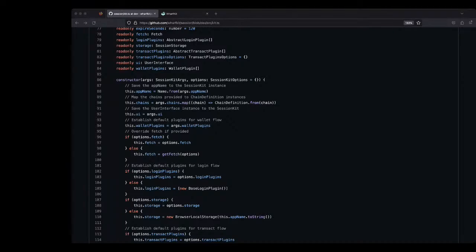It was very much us trying to future-proof the name of the app, and maybe that doesn't make sense in the Wharf context. So I'll jot down a note that we will revisit that concept, and also a note about default UIs. If we can make both of those have defaults and be more of an optional field, then the only things needed when building the session kit itself will be the chains and the wallet plugins. Those would be the only two parameters.